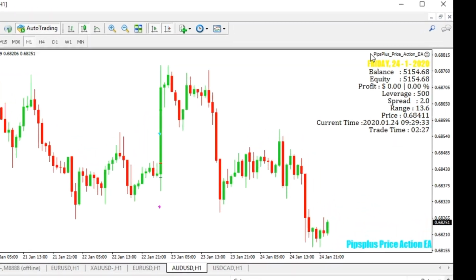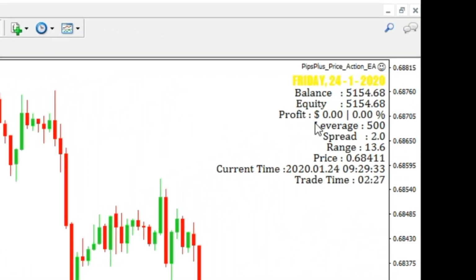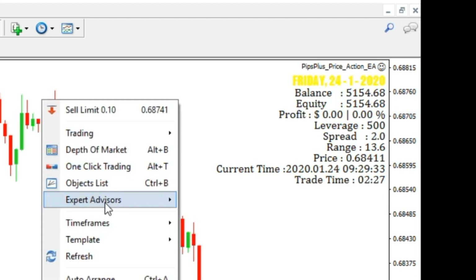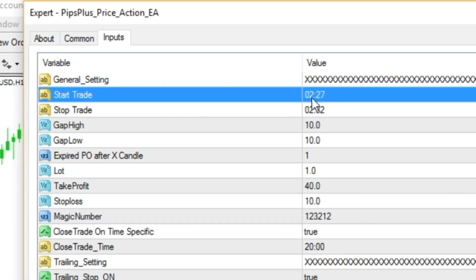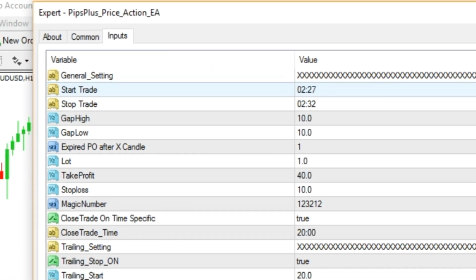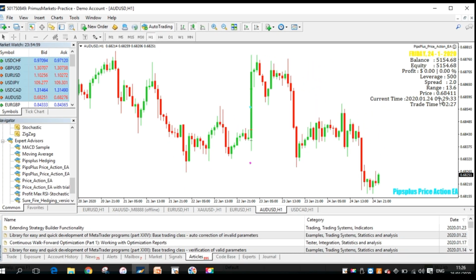This is the information dashboard showing that your EA has been doing trades. You can see the trade time based on your settings. If you start trading at 2:27, it will show up here as well, and your current time will follow the market. So that is how this EA works.